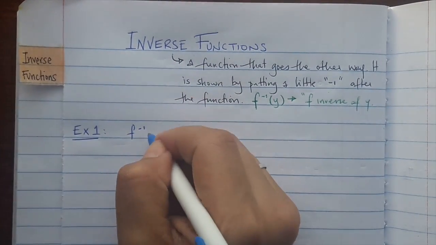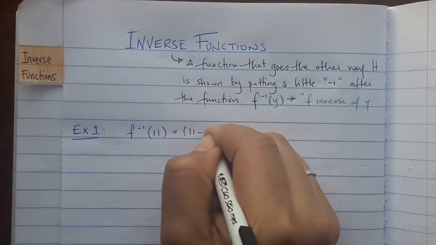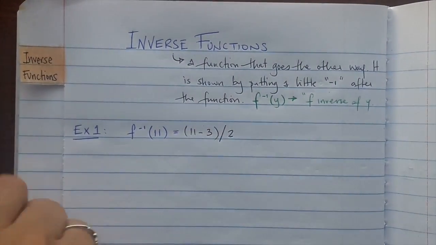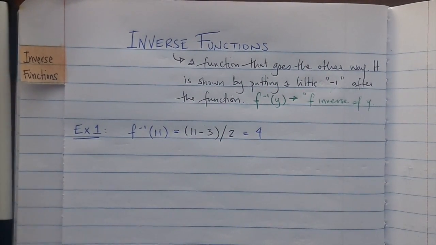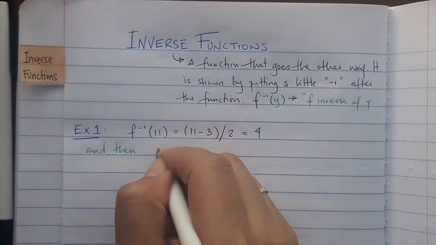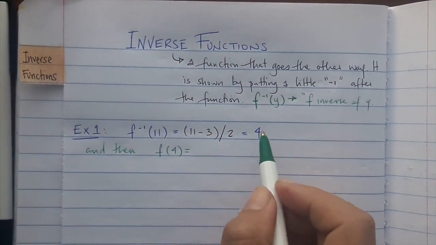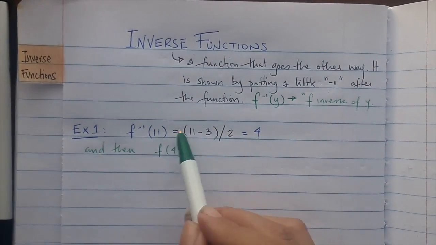If we said f^-1(11) is equal to that input 11 minus 3 and then dividing that whole thing by 2, well, that's going to give us 4. So what the inverse says is the function can go the other way. So let's assume that 11 minus 3 divided by 2 is the forwards way, but we'll say we can go backwards. So we can plug 4 back in, and then we can go backwards and still get 11.